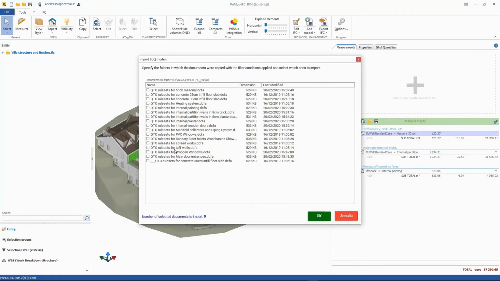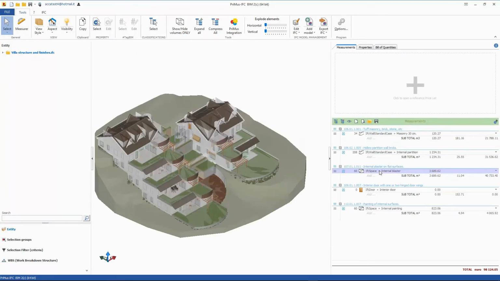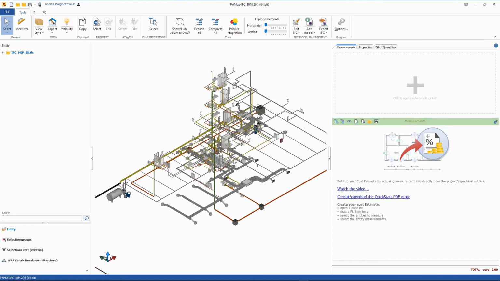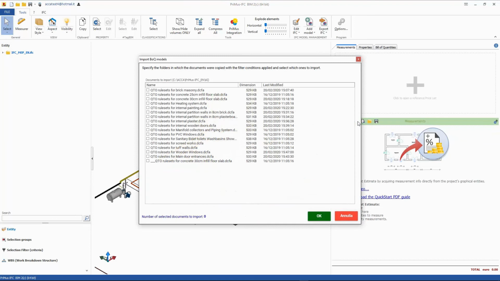Assuming we want to start from the internal plastering works, let's see if we have an appropriate measurement template for our internal plastering. In fact, here's the one we need. Let's select it and notice how we get the total amounts and relating cost for the internal plastering automatically. What about this MEP plant system model? Here we have a complex model with all electrical and plumbing components for which we have specific measurement templates. We can apply them to automatically generate our project cost estimate with a quote.